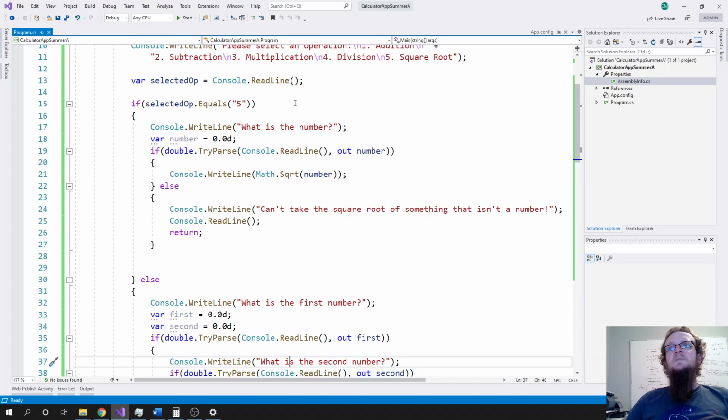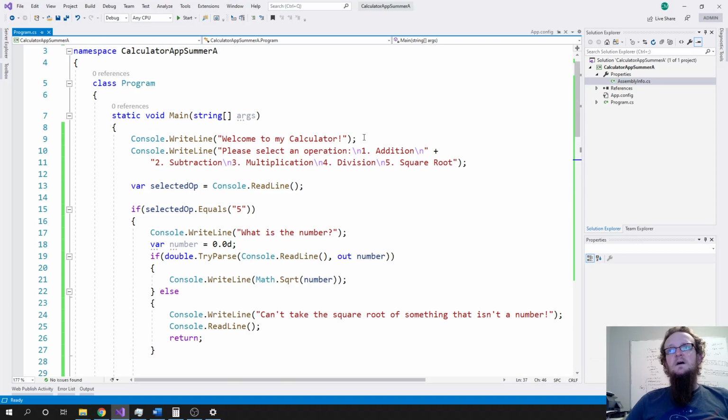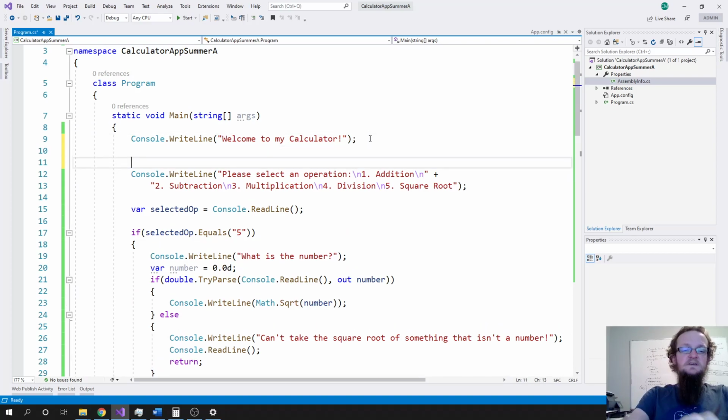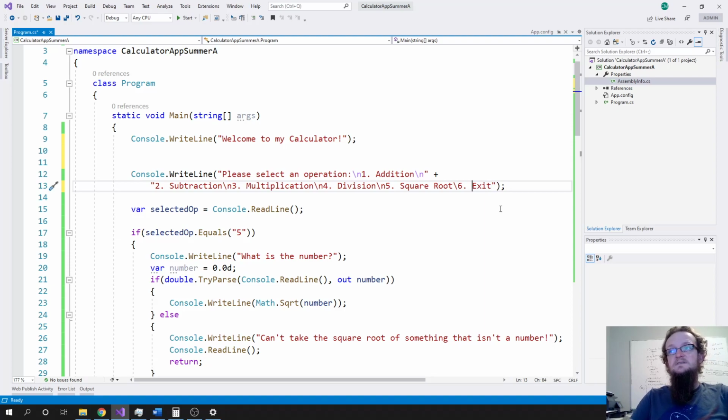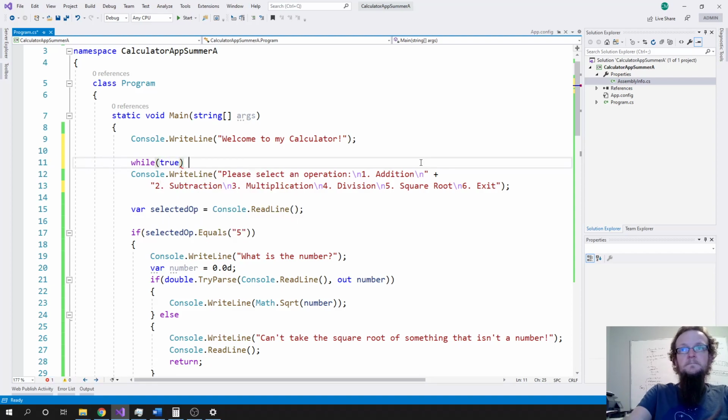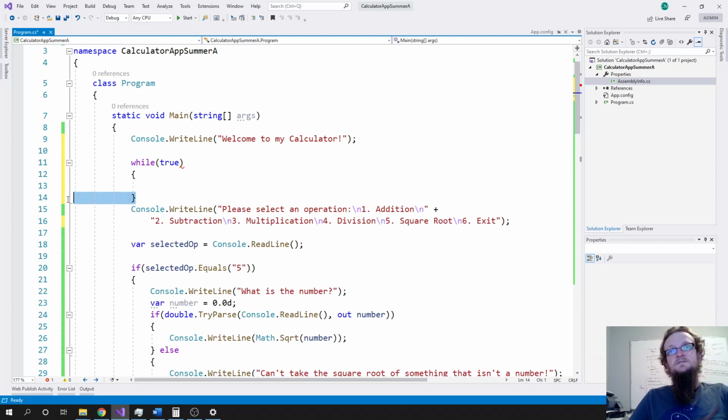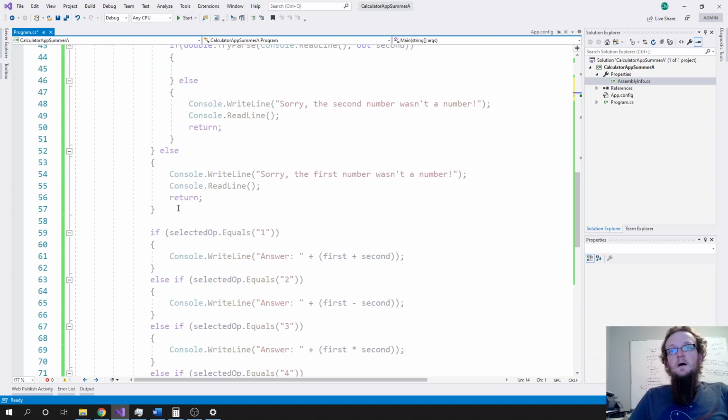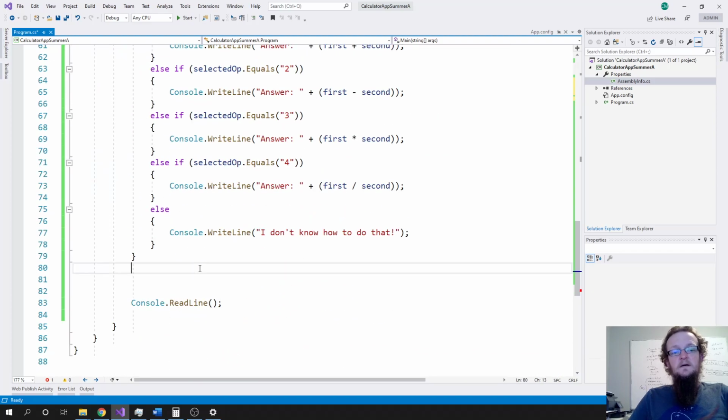So another thing that we might want a person to be able to do is something like continue to do calculations until they're sick of doing calculations. So if we provide an exit, we can do something like while 1, while true, this infinite loop situation, and put this whole thing inside of an infinite loop.